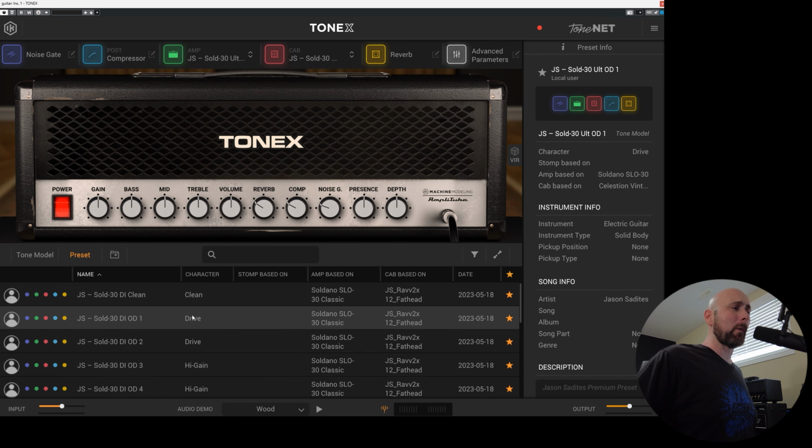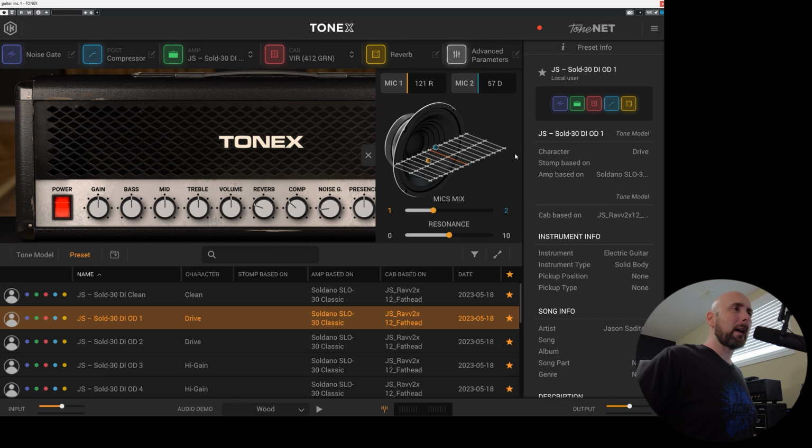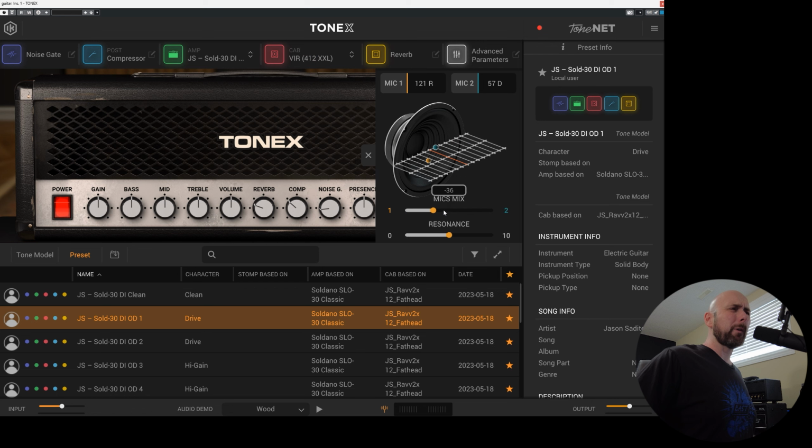Now, what if we did the same thing on the DI-OD1? So we have our IR baked in here. The nice beefy one. That has a lot to do with the Cascade Fathead mic I used on that. On the other example, the non-DI version, I was using a Beyer M160 ribbon mic. So what if we switched out to the same VIR cabinet that we were using a moment ago, and we'll just come in with, I think, similar settings here like so.